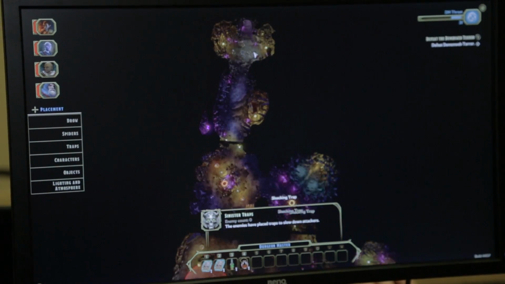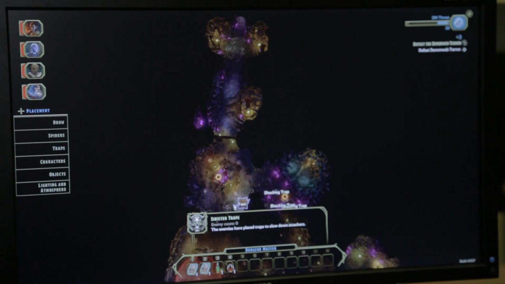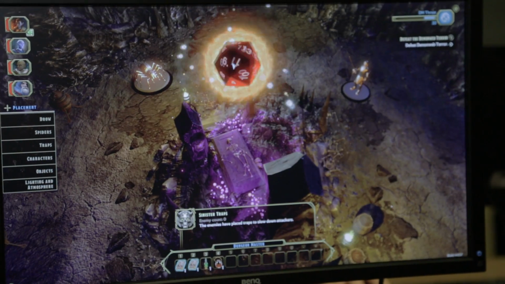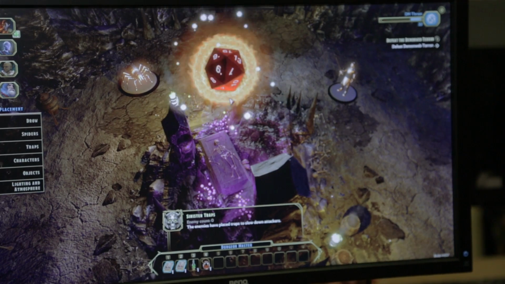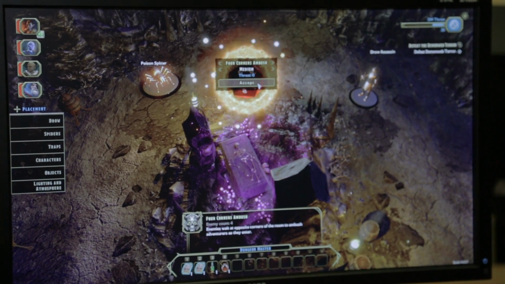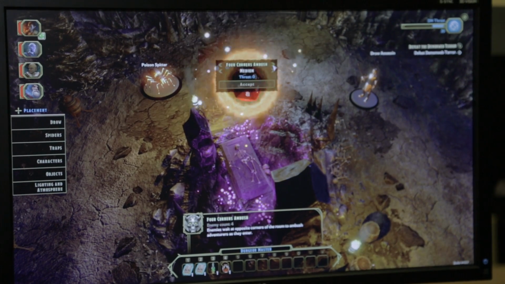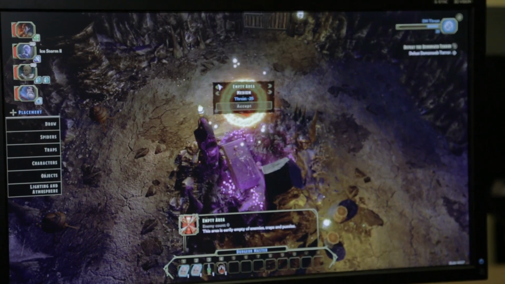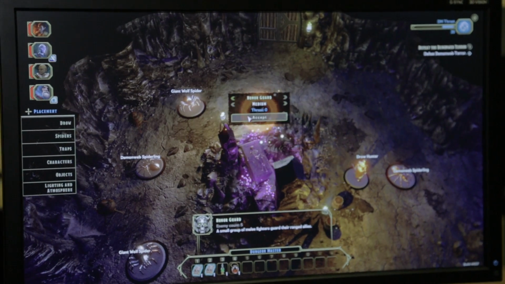Exactly. So if you come over to the first room there, I want to show what the D20 does. If you see that floating D20 there, that governs the encounter you see in that space. So you can see some pewters there showing what encounter is selected. If you right-click on the D20, you'll see a menu where you can choose what encounter is in this room. It gets randomly populated when you roll the dungeon. Yeah, exactly. You can choose what encounter you want. You can choose the difficulty in the encounter, or you can turn that off completely.